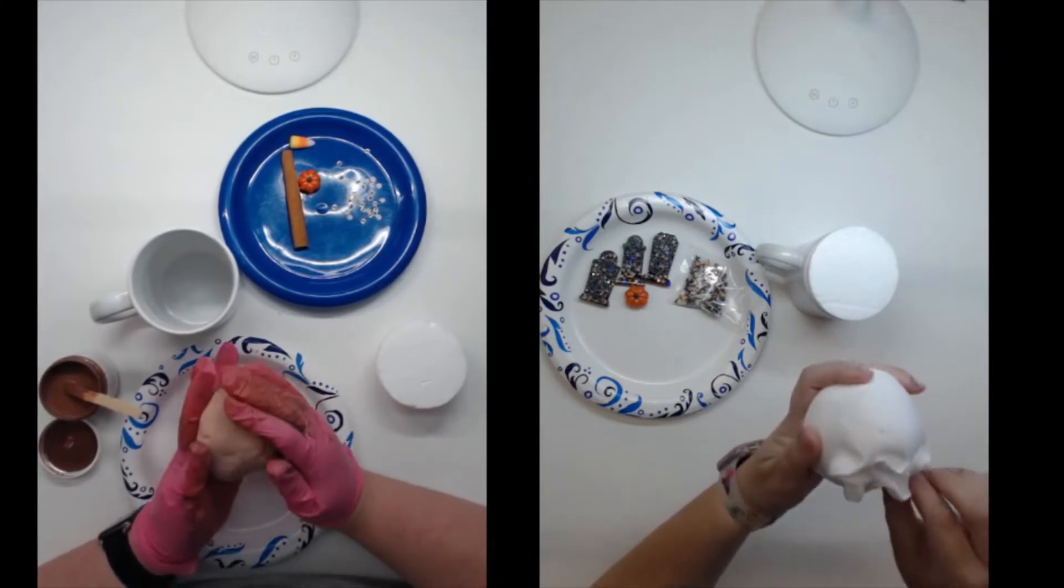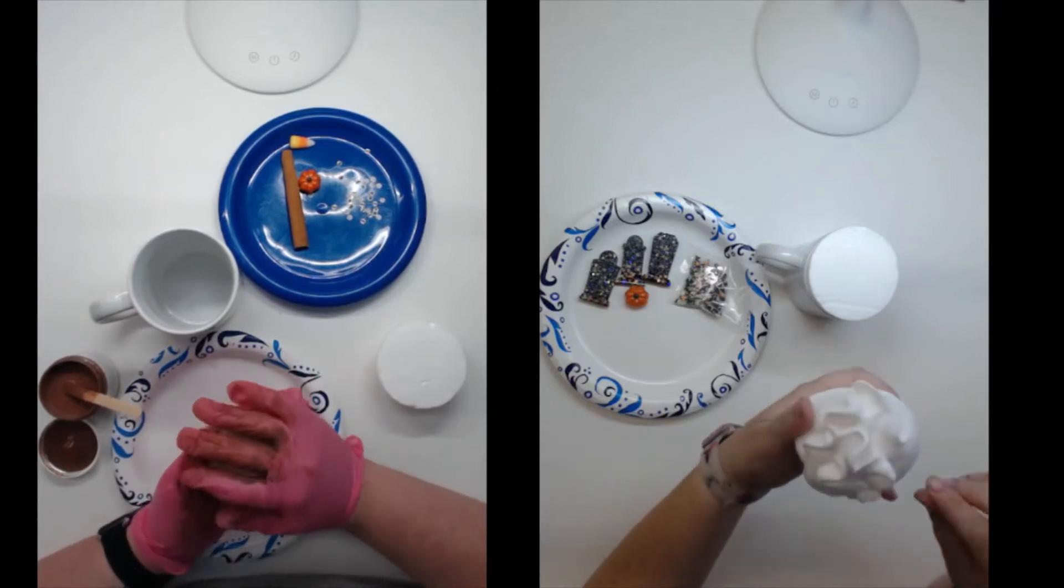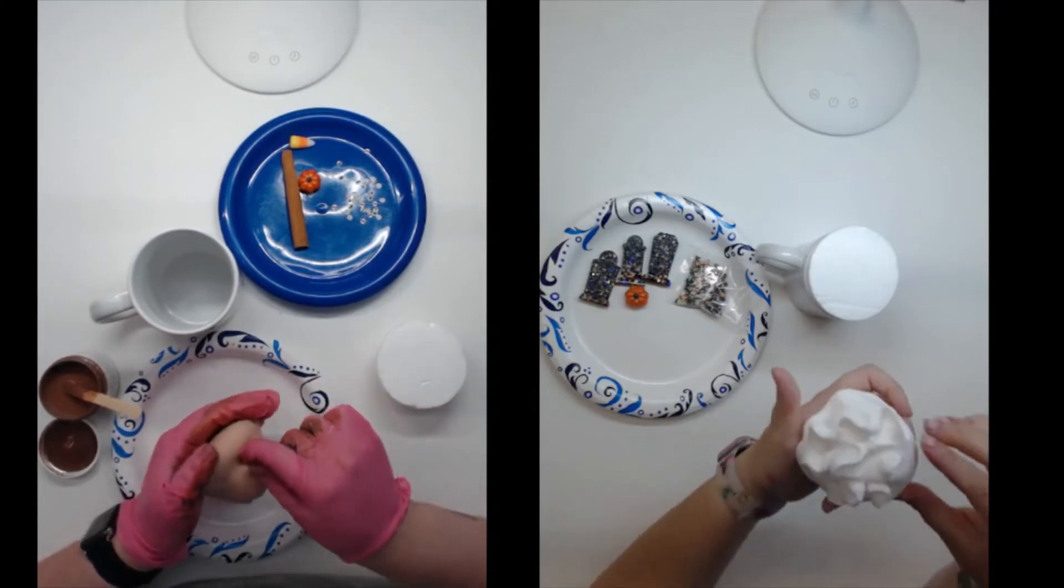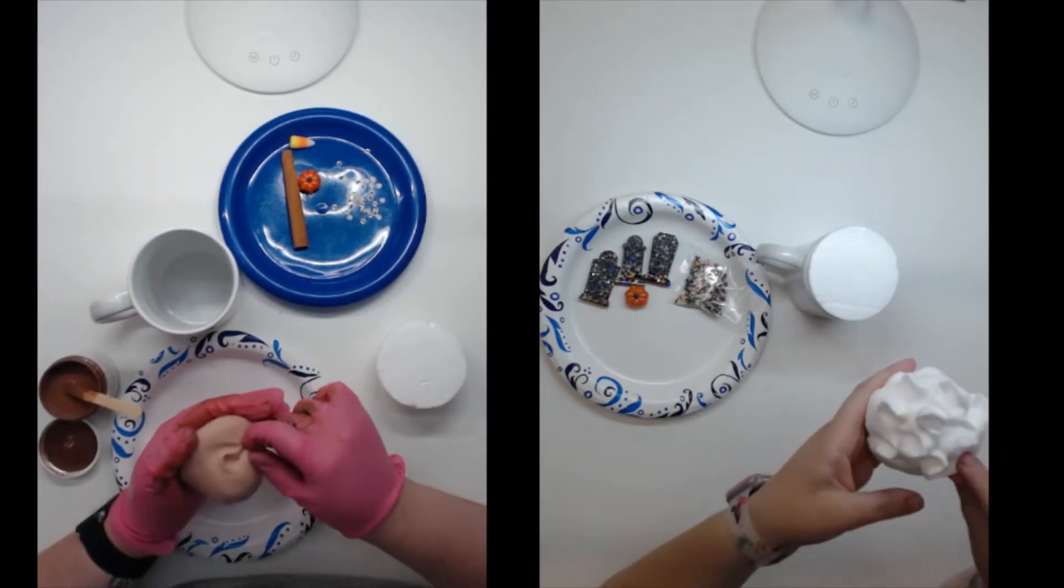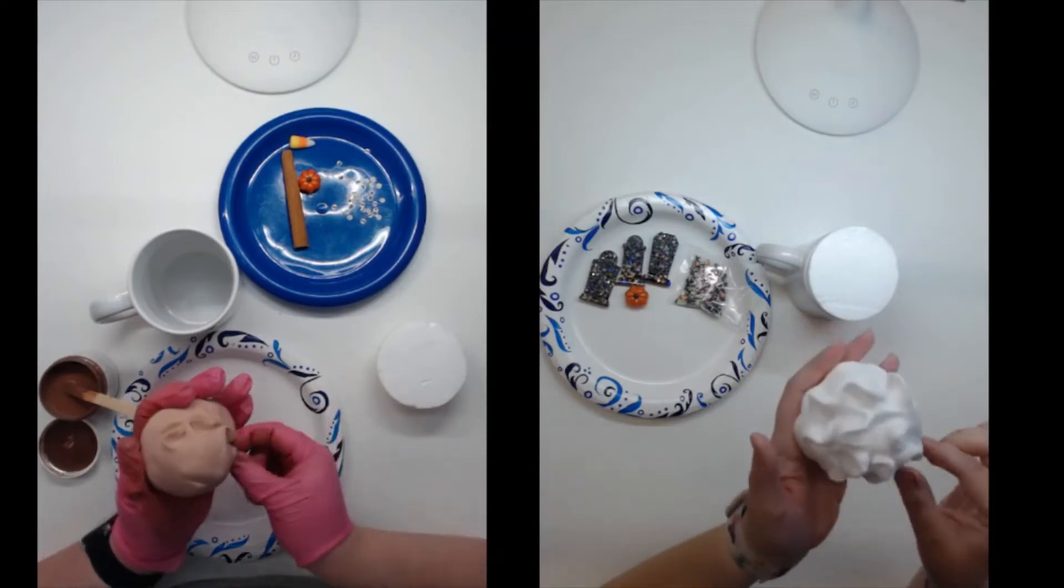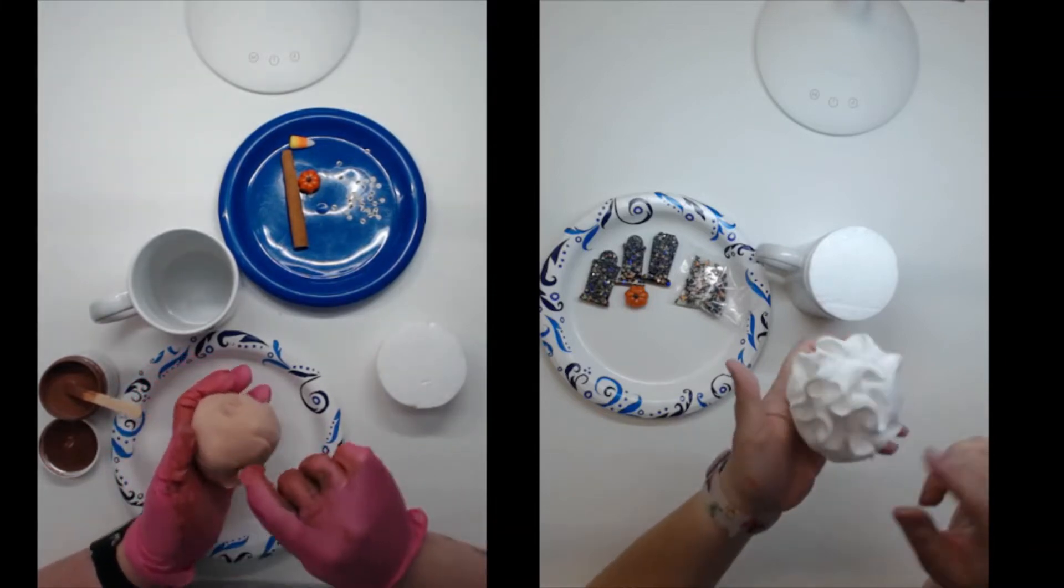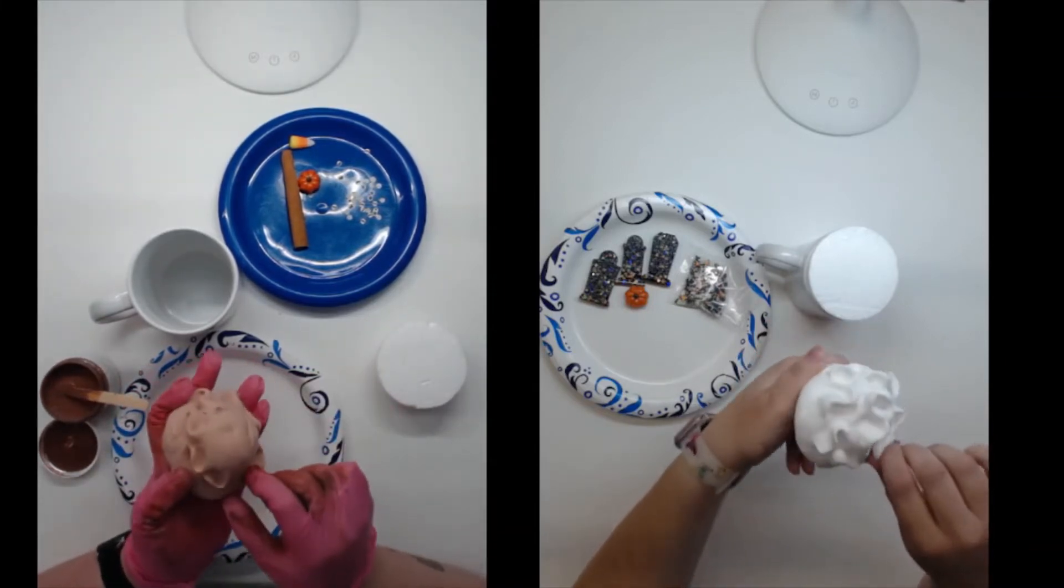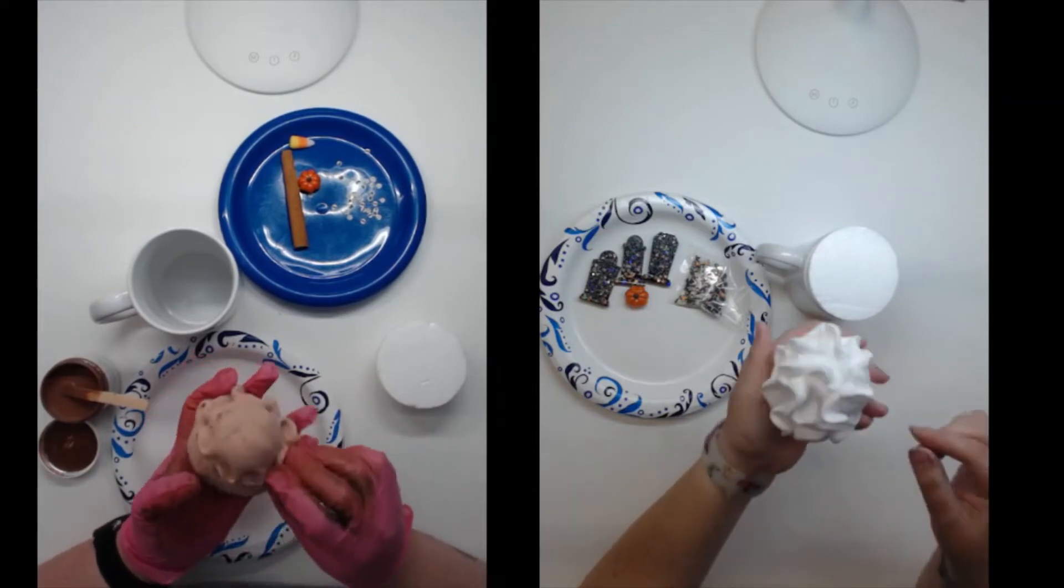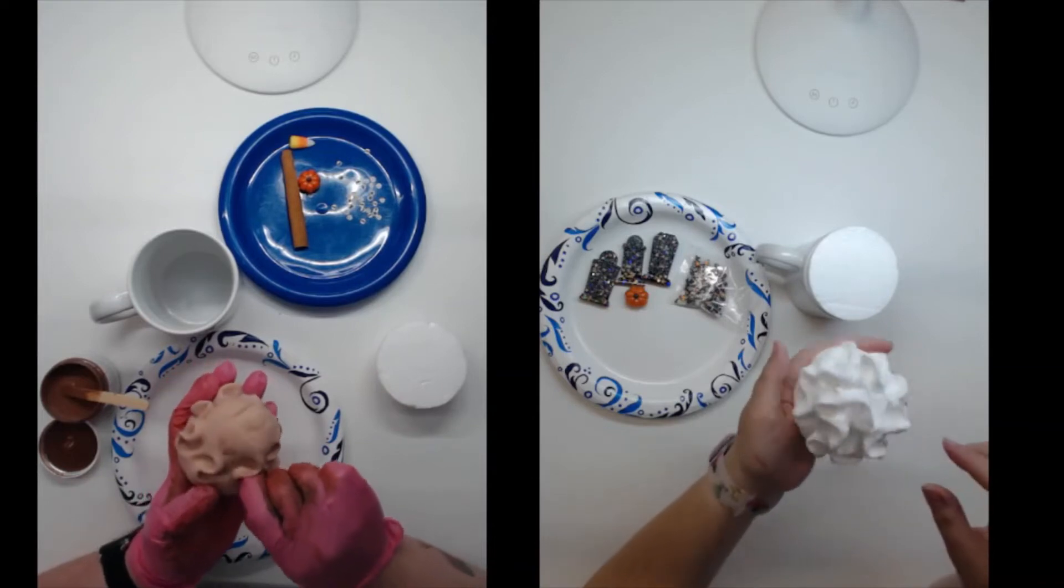And as you go around you'll see the whipped cream kind of forming. Pinch and twist. And you can go different directions so that way all of your little waves don't go the same direction. Pinch and go one way, the next one you go the other way. Just however you want it to look.